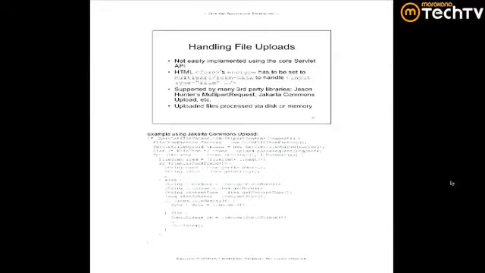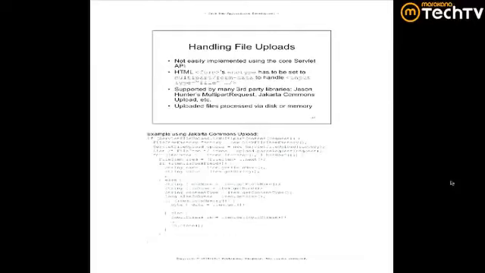So what you would do is use something like the Apache Commons FileUpload library, and there are a few other open source ones. This shows you an example of how you would use Apache Commons. The way this works is you need a form that is multipart/form-data encoded, and then someone hits upload a file.